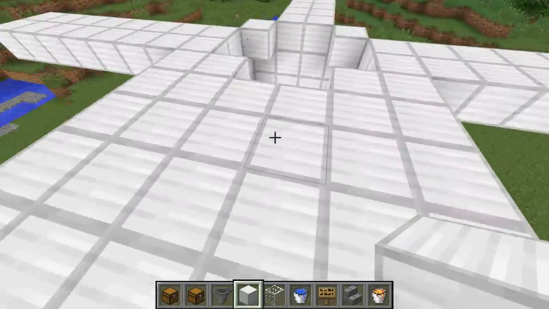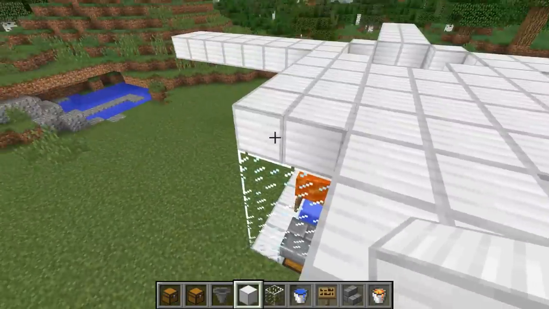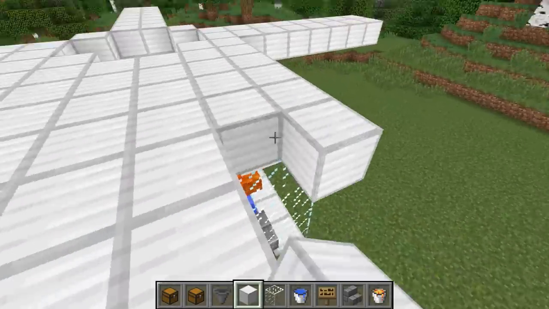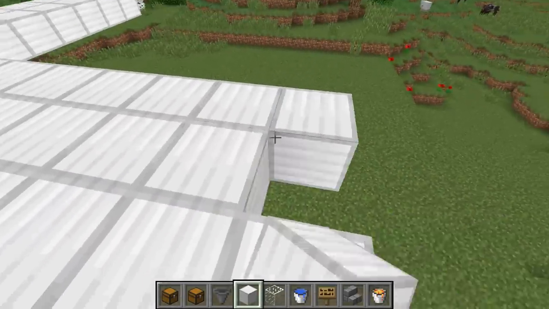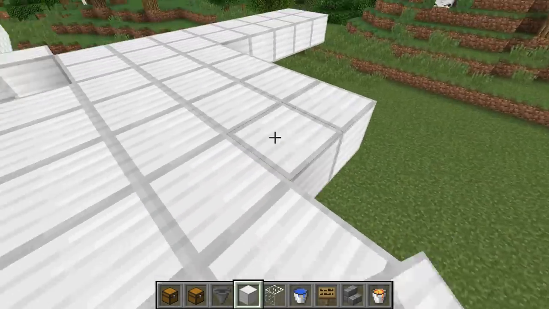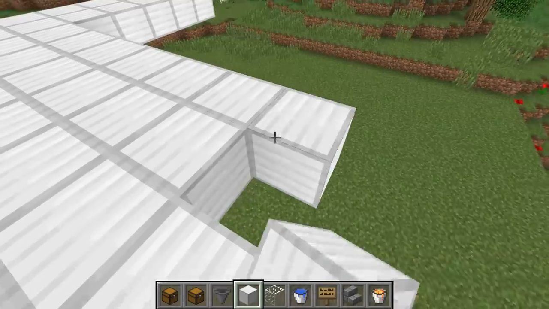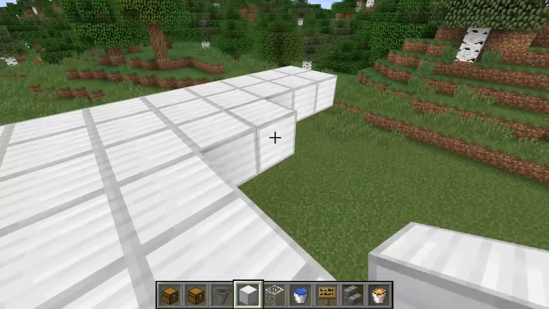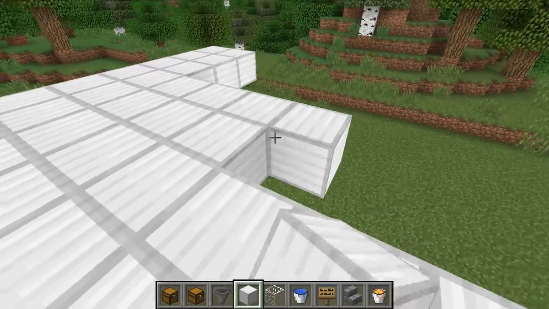And I literally do mean fill it in. Nothing more complicated than that. Just with the same block, get yourself all filled in, both sides. So that's that bit done already. Again, remember, you're probably going to be doing this in something like cobblestone, or maybe something like, I don't know, sandstone. It's entirely up to you what you do this in.